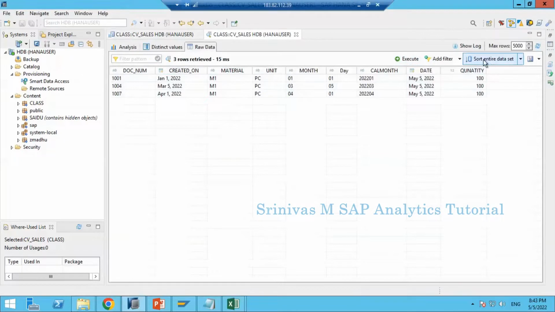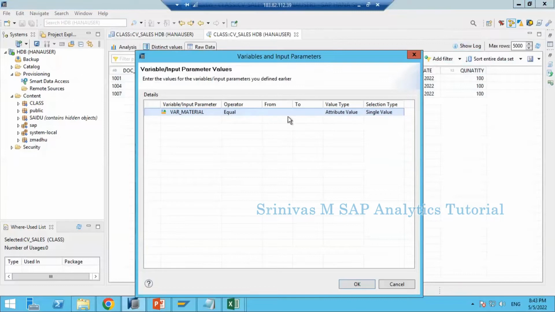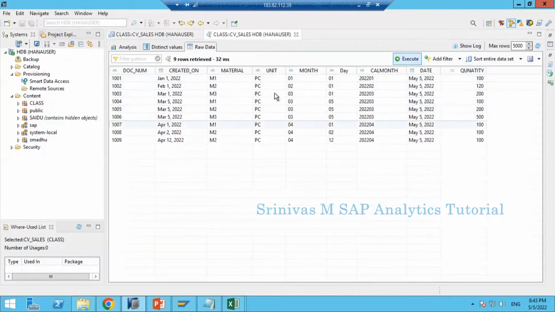Okay. So now what is happening here? If I click on refresh one more time, since it is an optional variable, if you don't give anything, what happens? If you don't give any value, then it will fetch all data from your source tables or calculation view output. Okay, and the important point here is, that point I will cover later. Not now, maybe it will be confusing. So yeah, this is how we create a variable and how a variable works when we execute the calculation view.